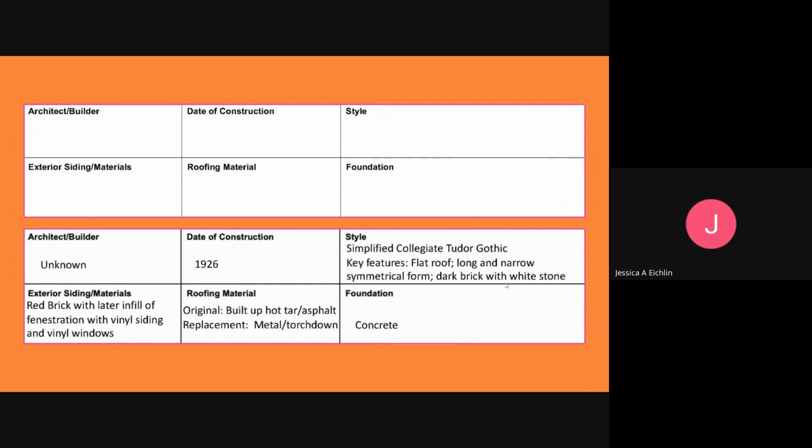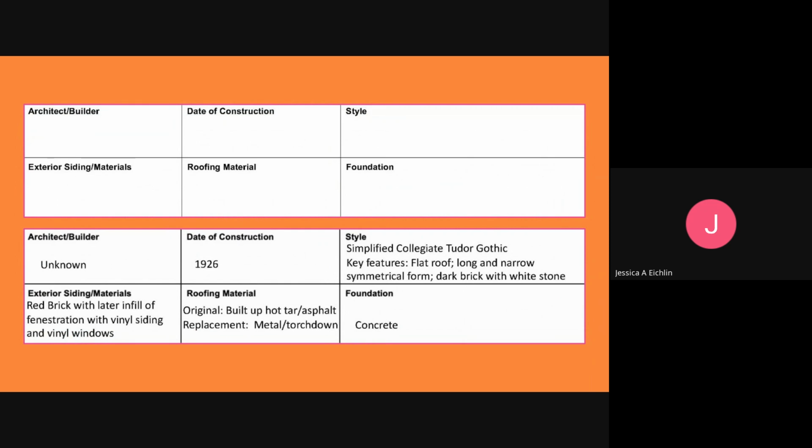And for style, enter the architectural style. One of our office's favorite reference books for this is Virginia McAlester's A Field Guide to American Houses. I think we all have our own personal copy in our office. We refer to it a lot. The example I have here, he included the style and then also some key features. We're not looking for the key features. He went a little bit above and beyond with that one. We're just looking for the style itself.